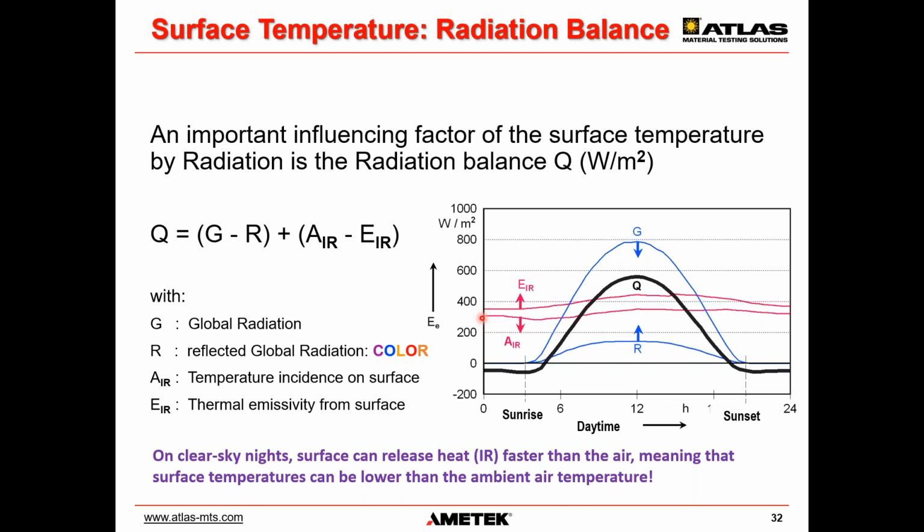During daytime, we have a specific balance, which is on the positive side. So we have more incoming energy compared to the energy loss, so we have a heating up of the surface during the daytime. However, at nighttime, when there's a clear sky, the sky has relatively low thermal emission, but the surface is still losing thermal energy. So it's losing at nighttime more energy than it's receiving. That's why at nighttime, surfaces get cooler compared to the ambient temperature, due to this thermal emission effect, to the radiation heat balance.